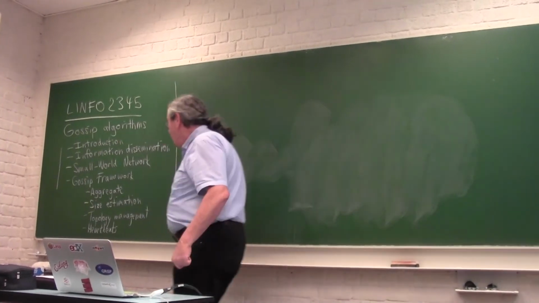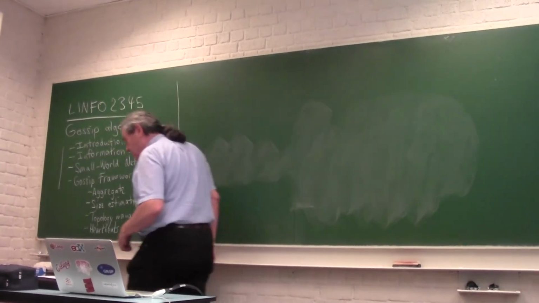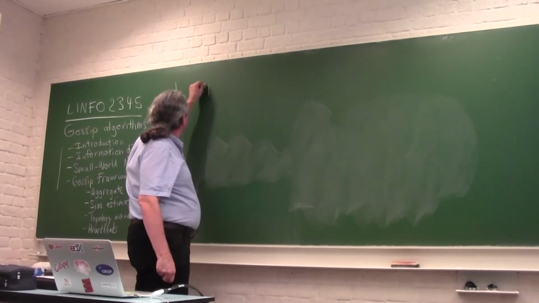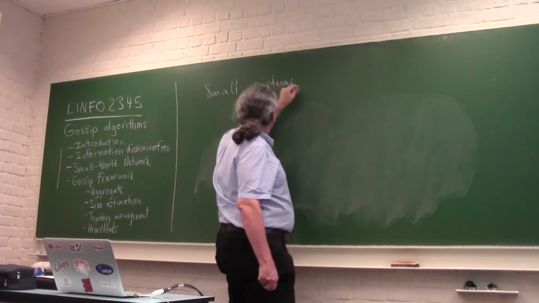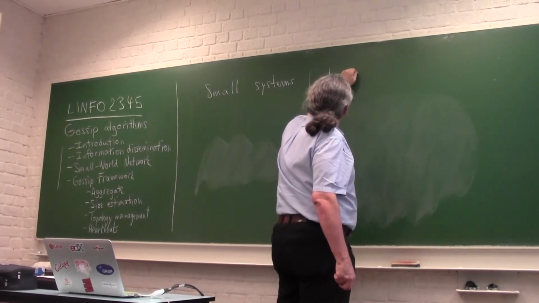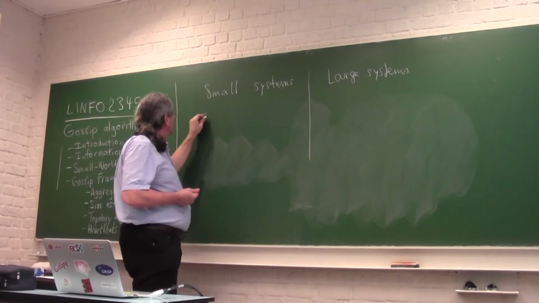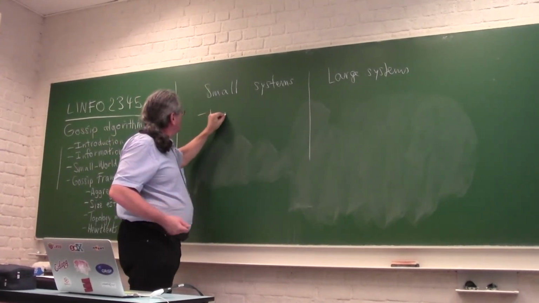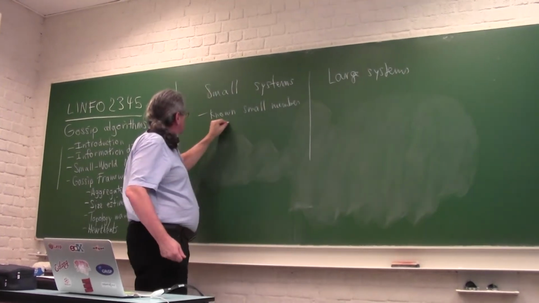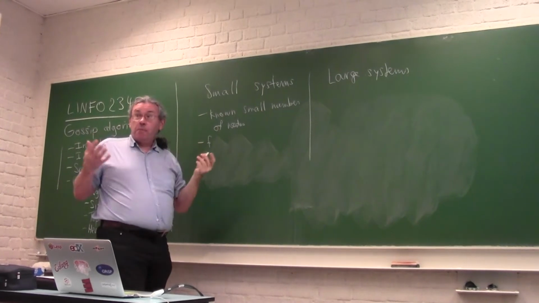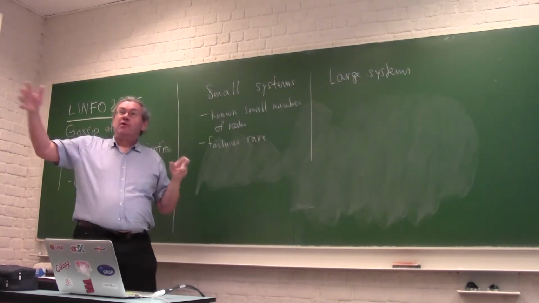Yeah, nice. So today I'm going to talk about gossip, which is a very different kind of algorithm than what we saw before. Let me explain first. Up to now, we looked at small systems, but now we're going to look at large systems. In small systems, the number of nodes is small and known. And failures happen, but they are kind of rare. We don't expect them to happen all the time, but just once in a while.